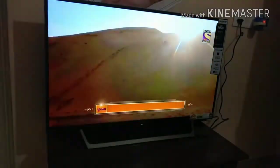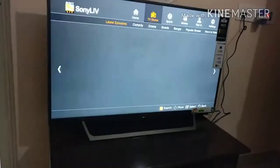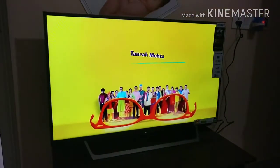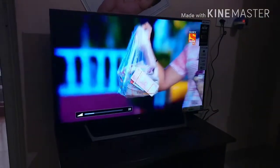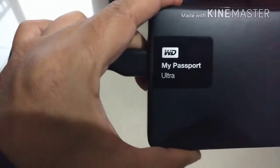The X-Reality feature does wonders — the pictures are very sharp and the quality seen on screen is wonderful. I'm going to check the clear audio as well; it gives pretty nice sound. I'll show you the difference with clear audio on and off. I had a 49-inch Sanyo TV which could not detect a 10 GB hard drive or data card. This is my WD 2TB hard drive and I'm going to check if this TV can access it and how fast and fluid it is while accessing files, movie files, and pictures.